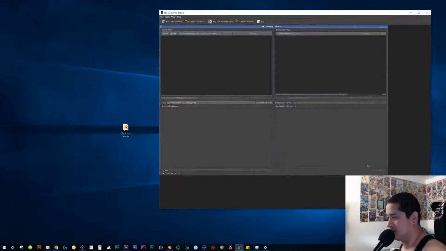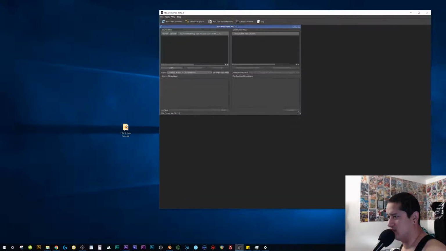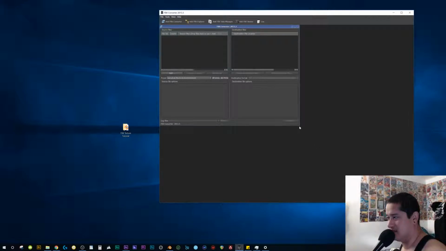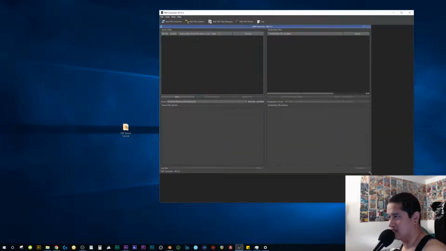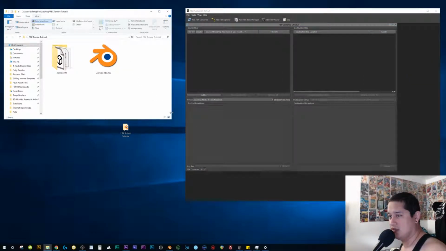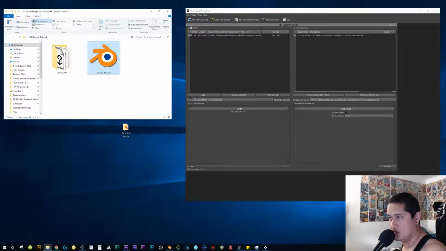So when you open it, it's kind of weird because there's a window inside of a window. You can increase this guy, and then inside of that window, you can increase this guy. So it's important to have your FBX file that you downloaded from Mixamo in its own specific folder, right? Because when I click and drag my FBX folder here where it says source file, it's going to have a destination location, and it's going to use the same location where the FBX file is from, just to keep things simple, right?